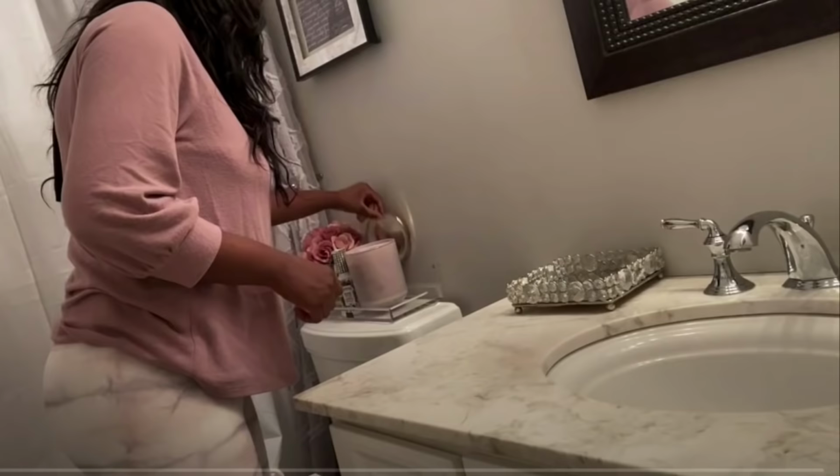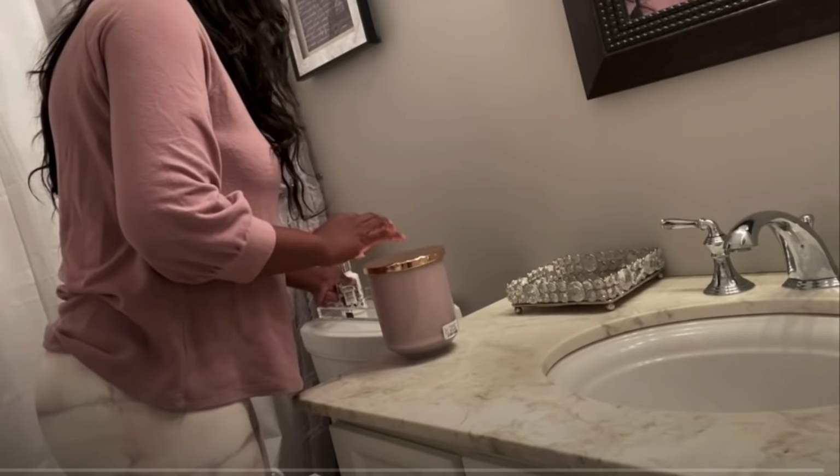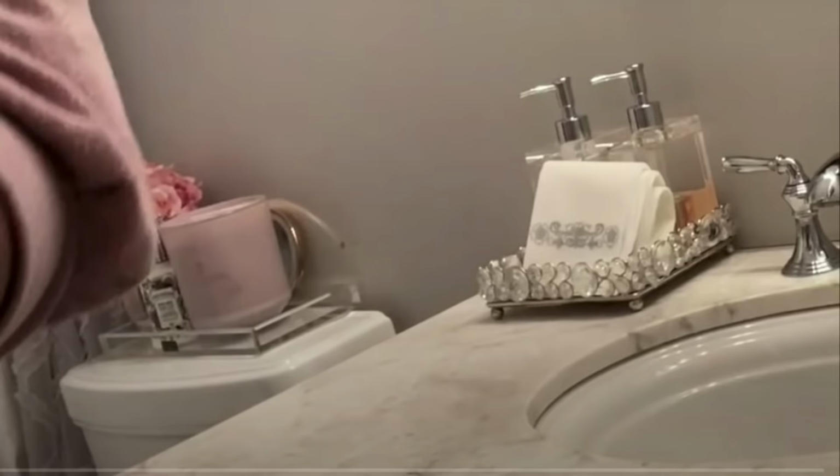Today I am redecorating my downstairs bathroom, aka powder room. But first, we gotta put away the old stuff. I love decorating this room because it doesn't take much for it to look cute.